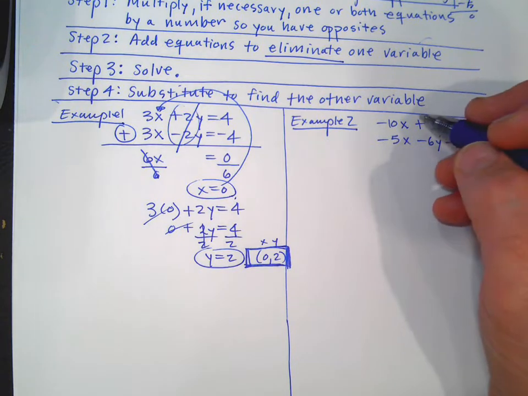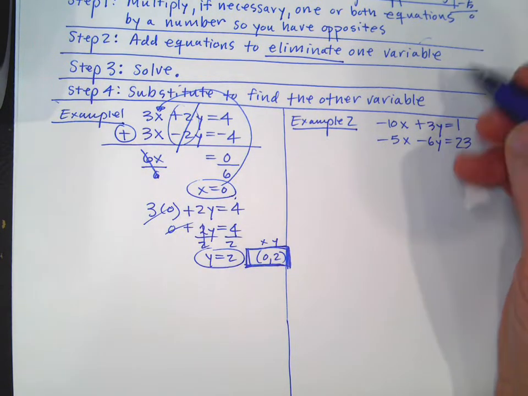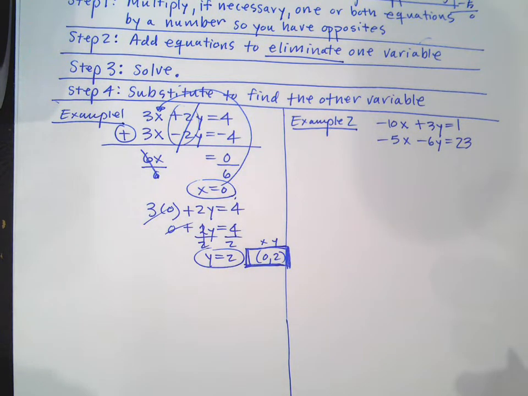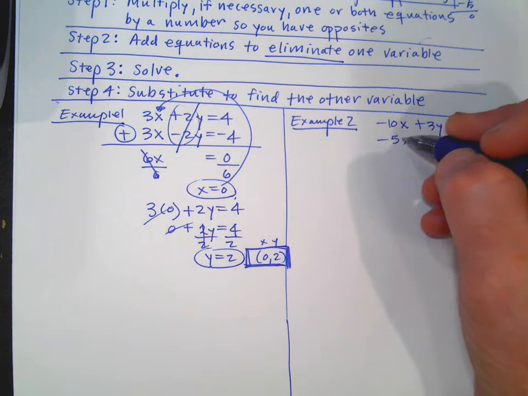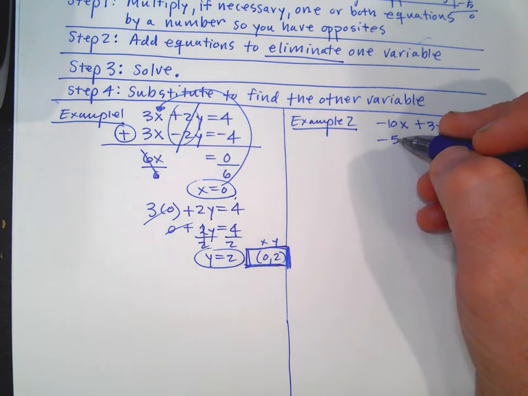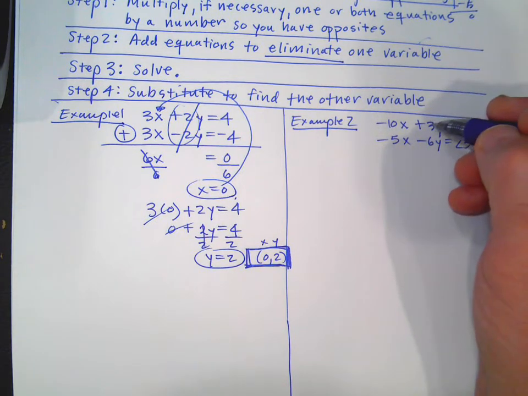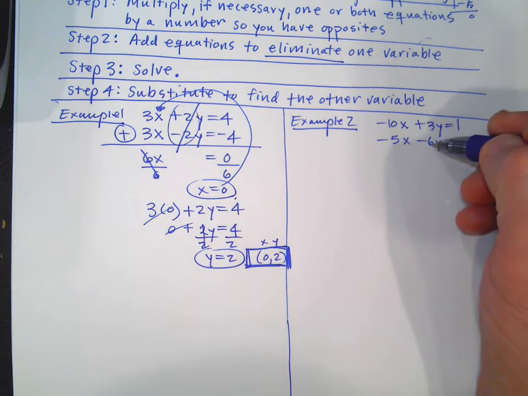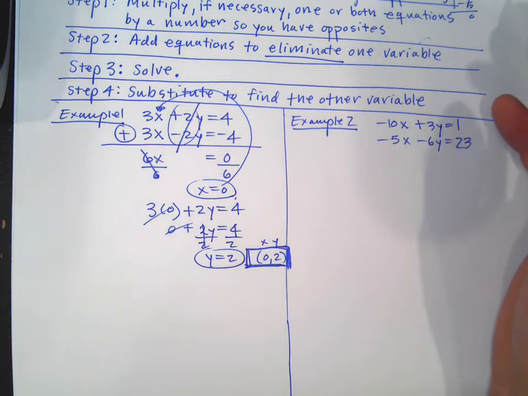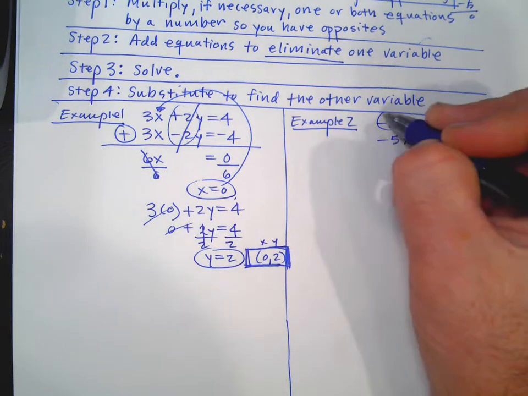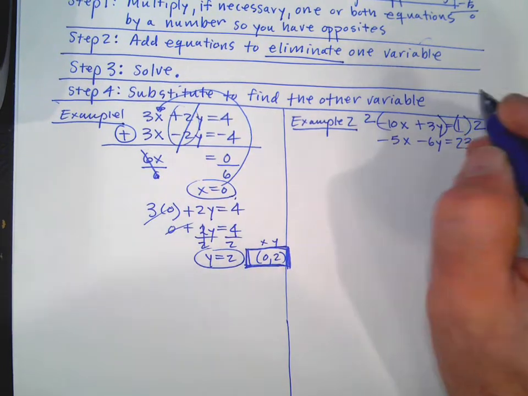Now, we can multiply one equation to make the numbers the same, but with opposite signs. So we can multiply this whole second one by negative 2 and that'd give us positive 10 here. That'd work. Or we can multiply the first equation by 2 to make this positive 6 to cancel out with the negative 6. Now, I like to avoid multiplying by extra negatives whenever I can because I know I'm more likely to make mistakes with it. So I'm going to choose to multiply the first equation, both sides, by 2.